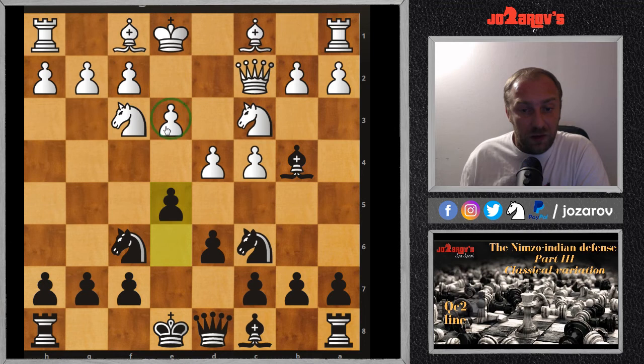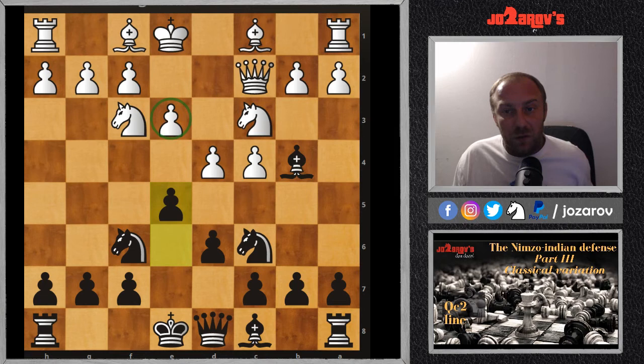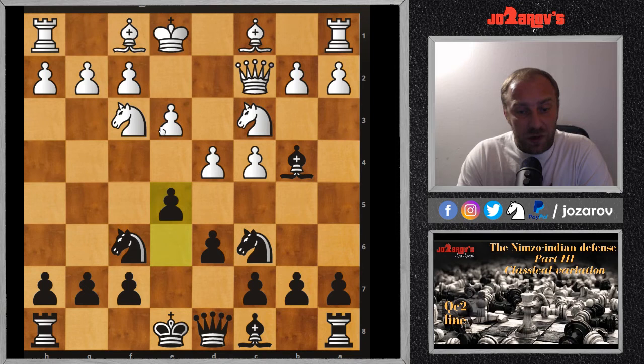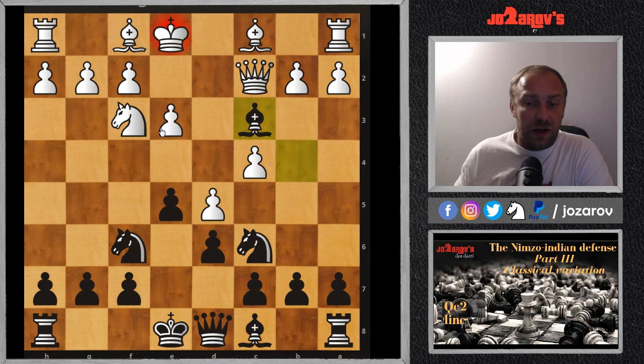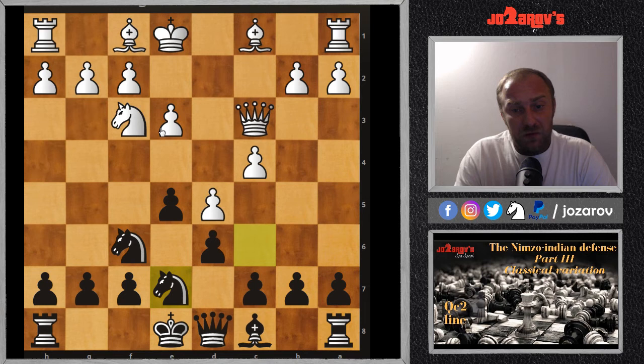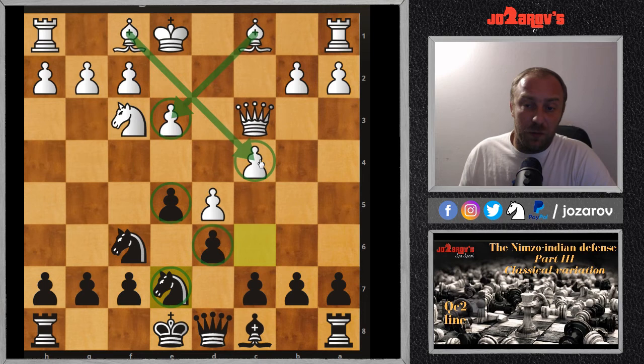Another example of the e3 line: a game by Vladimir Tukmakov against Nuki Mrasovski. After Qc2, Nc6, e3 by white — again trying the pawn breakthrough after d5. You can also sometimes try taking immediately on c3; after Qxc3, Ne7 was played. But you should never trade off this knight if you haven't secured a blocked pawn structure in the center. Now the dark-square bishop is blocked by its own pawn, and the c4 bishop is also blocked.